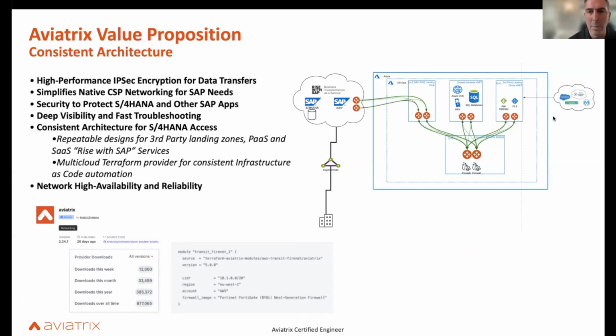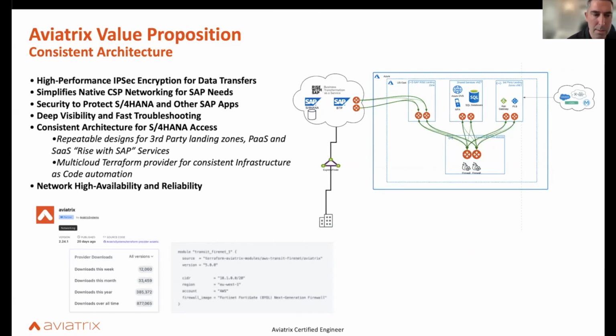So in this deployment here to the right, you'll notice that they have, for example, S/4HANA in the RISE SaaS service, and they have an ExpressRoute circuit to that RISE environment. I've definitely seen this in some environments, where this is how SAP is done. It's done in a SaaS type service. But in the end, data still needs to connect to other data.